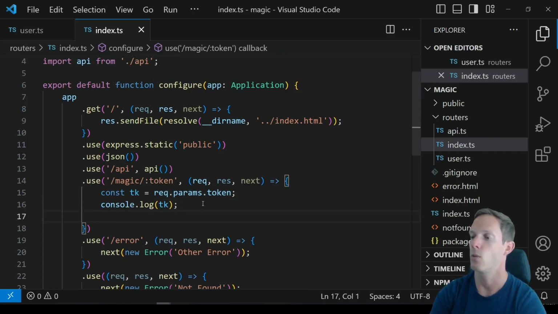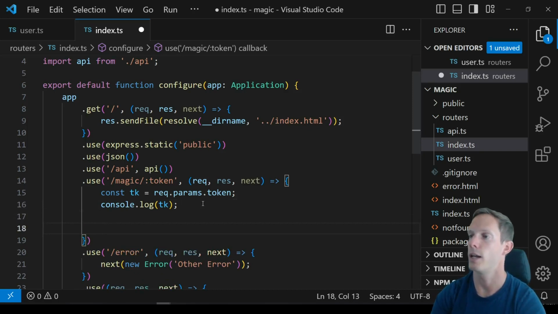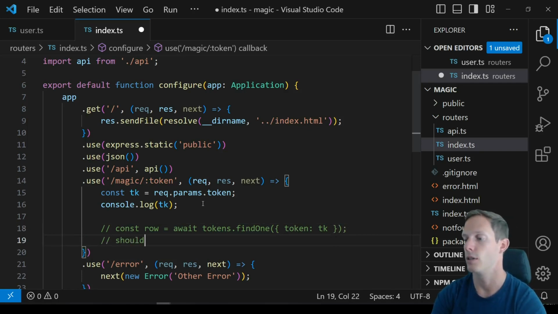But basically what you would do with this now, just to write out the kind of code for the DB, you would grab our row equals await tokens.find1, where token equals tk. And then that should give you the user ID. Should, if row exists, right?